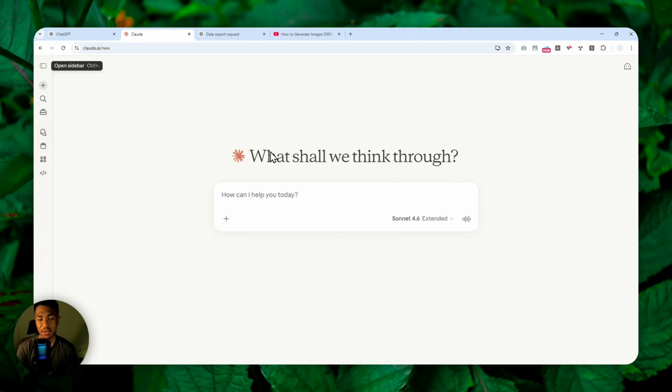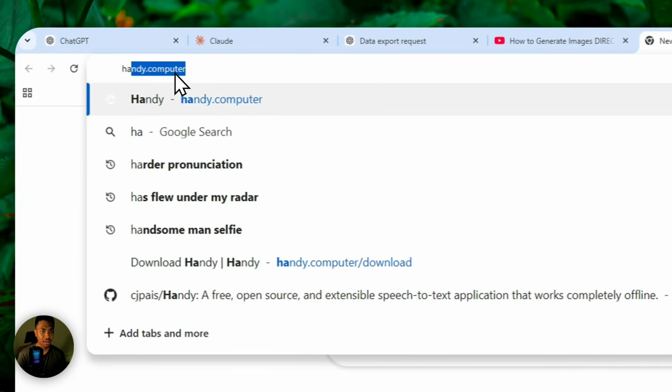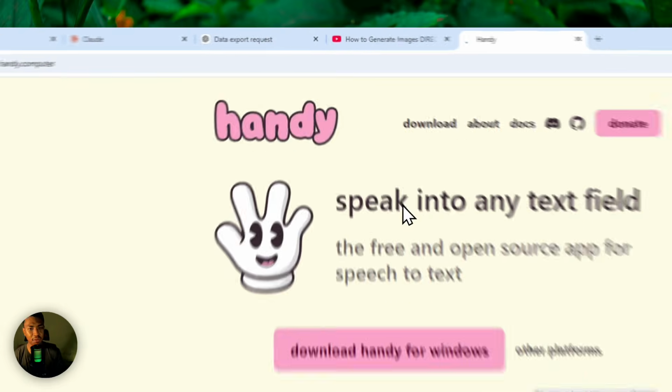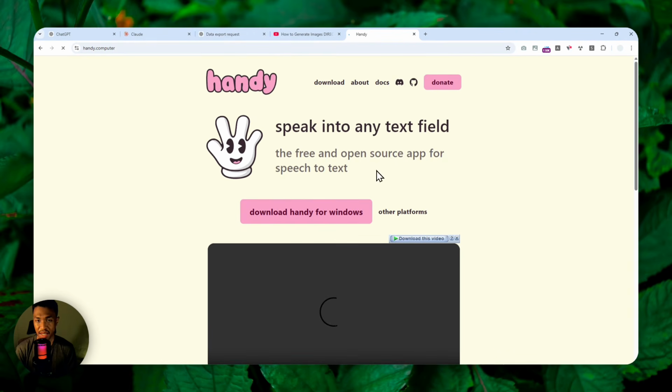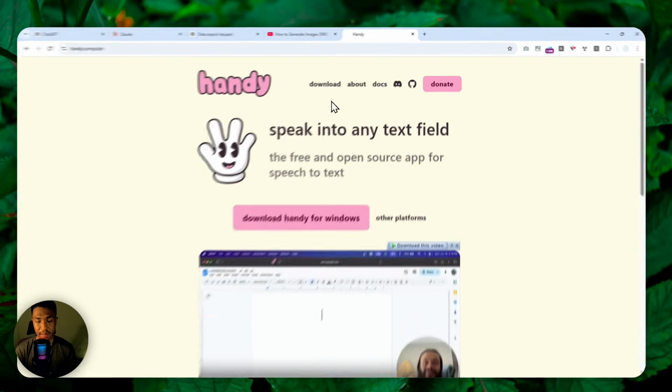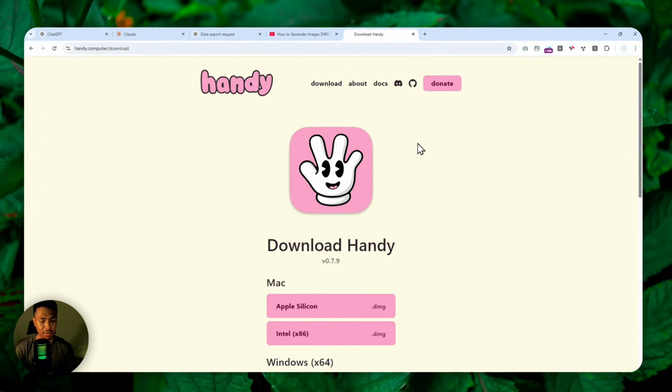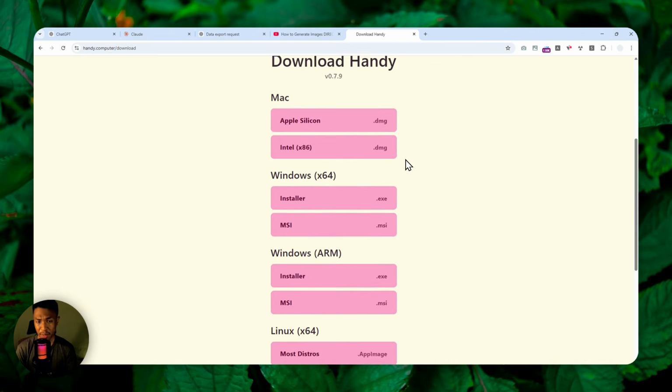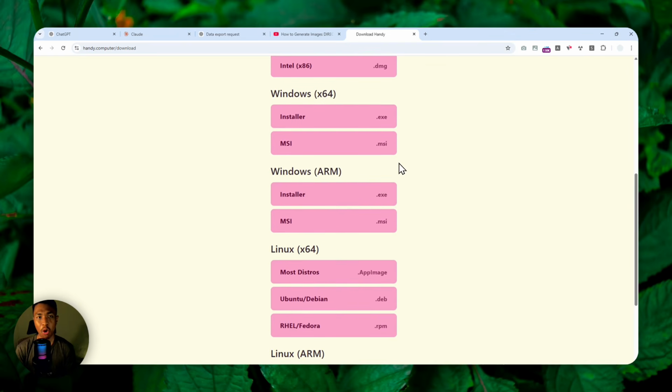But there is one workaround that you can try, and that is by using a tool that I've mentioned a lot on my channel. The name of the tool is handy.computer. This is an open source and amazing AI tool that you can install on your computer. You can download this to your computer. It is available for Mac, Windows, and Linux, and you can run some open source AI models, and after that it can transcribe your speech into text. And again, this is offline, local. It is much quicker. It is quite similar to Whisperflow, but of course this is completely local.